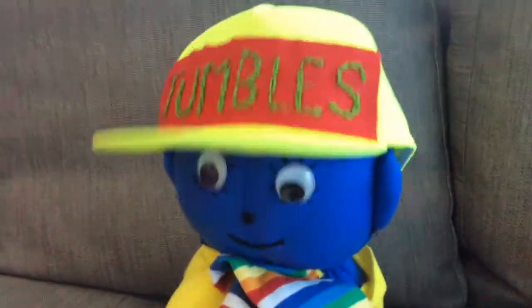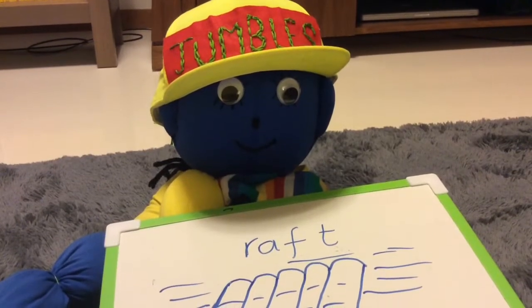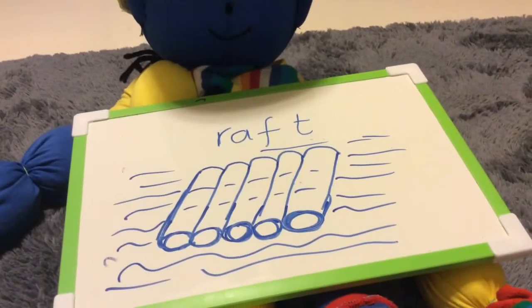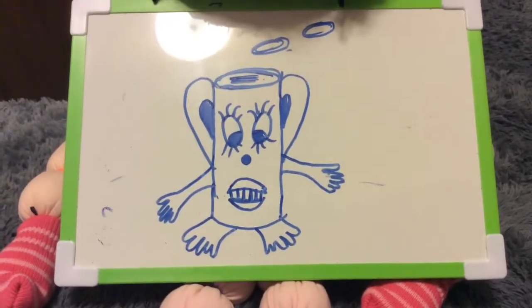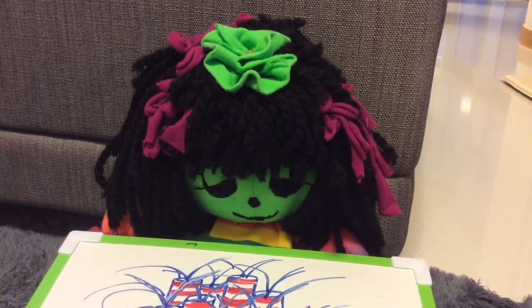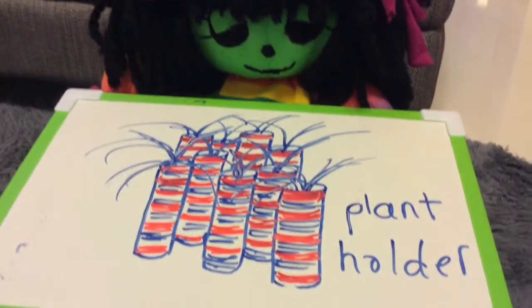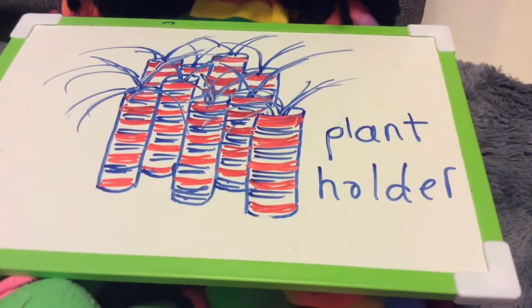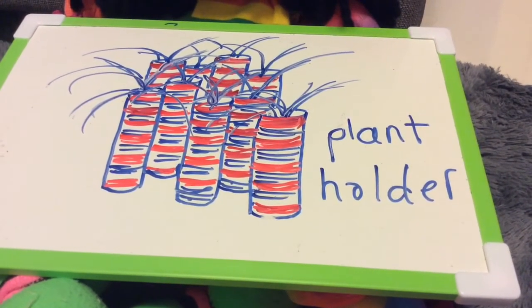Yes, and then we drew some of our ideas, just sketched them really, really quickly. Look, I had an idea that if I stuck 4 or 5 or 6 of these together, I could make a raft. And I thought I could make some really, really funny monster piggy banks. I had an idea that if we had a lot of them, we could stick them together and colour them, and use them as holders for those dried grasses. Perhaps put them on the wall or maybe just stand them up.